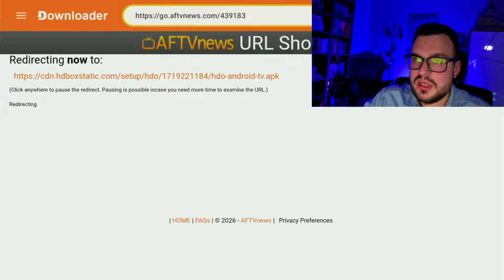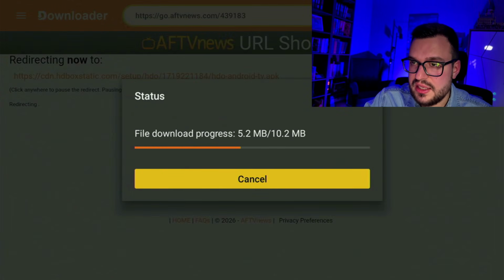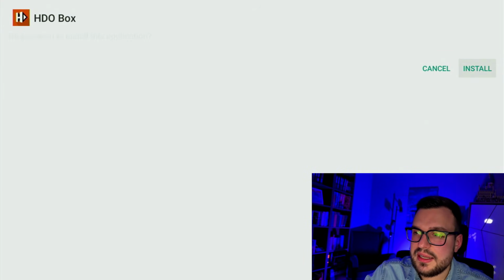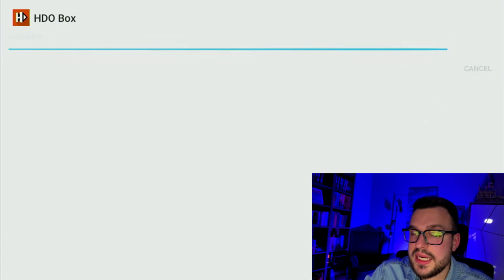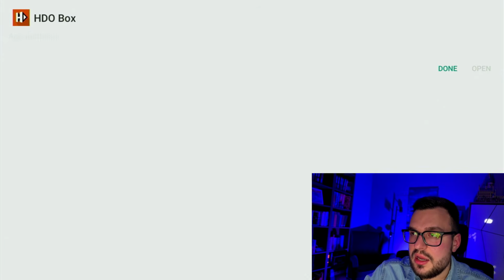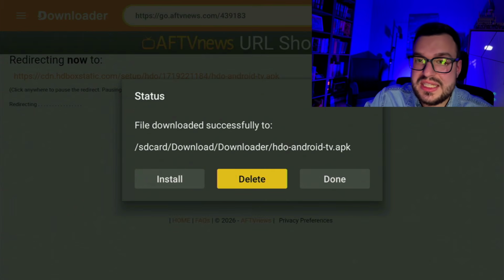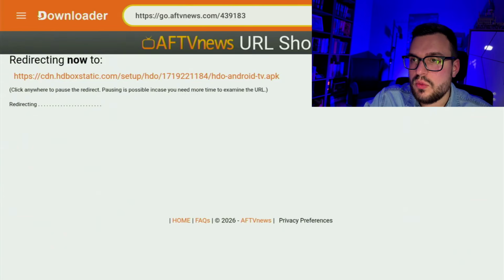And now the download should start in just a couple of moments. That's right. Usually it does not take long, but of course it all depends on your connection speed. Now let me move my camera a bit below so you would see that installation button right here. Click install and just give the app some time to get fully installed. After that, don't click open yet. Instead, it's better to press done, because that way you get that option to delete the unnecessary installation files from your device. So click on delete and then delete once again to save yourself some free space on your Fire Stick. That's actually really important.